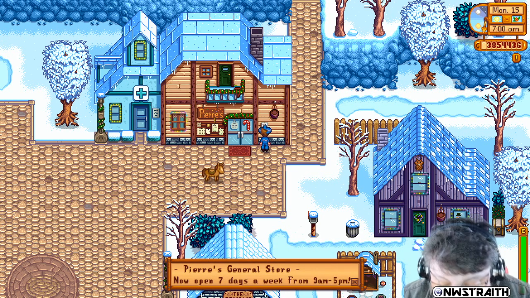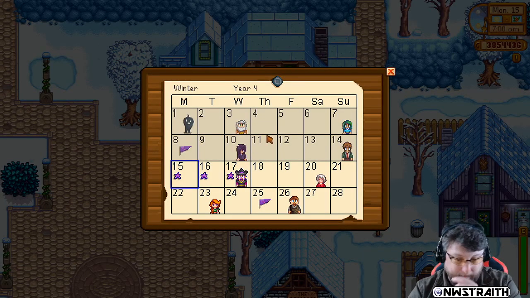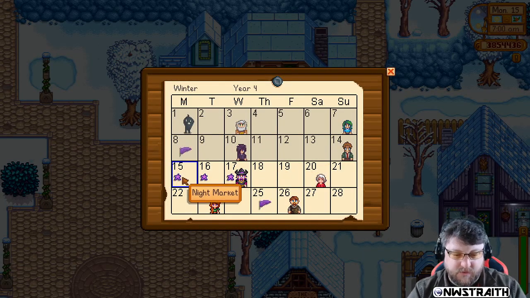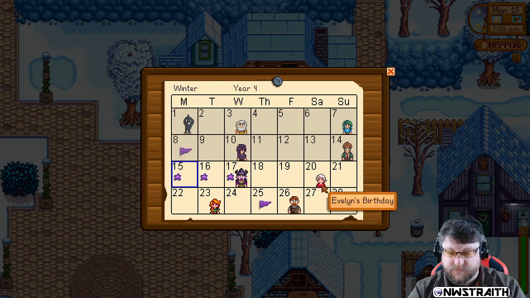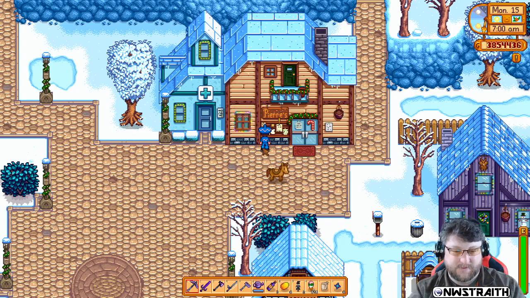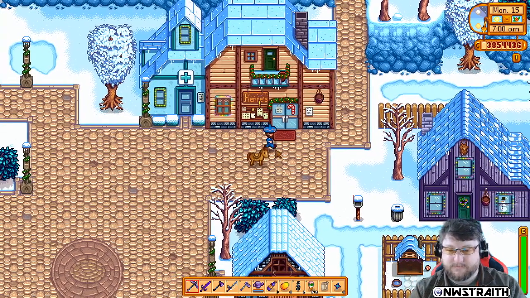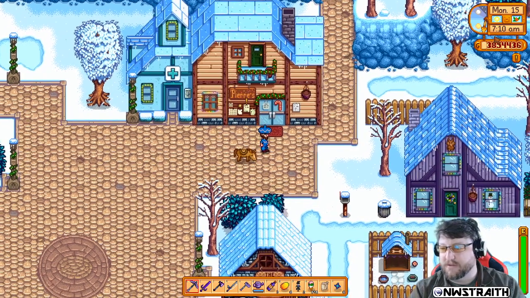Good. 7 days a week from 9 to 5. Ooh, wow. Oh, the night market's open. Oh, that's neat. We got Evelyn's birthday's coming up. Fruit Bear! Hello! I gotta wait for 9 o'clock to be able to get in here.